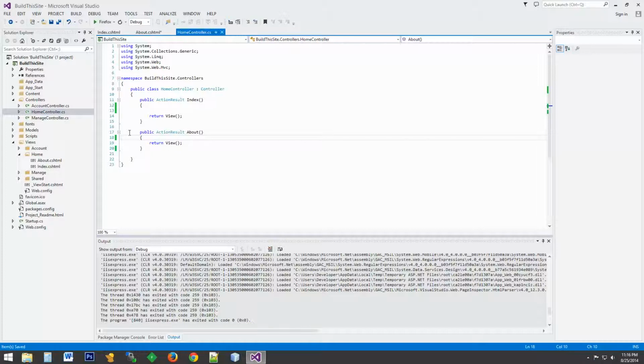So passing information between the view and the controller is very important. There's a lot of different ways that you can do it. Actually, there's only a few. There's view data, view bag, and temp data. Basically, view bag is probably going to be the easiest one to work with. It's what I use. There are some differences between view data, view bag and temp data, but for 99% of the time, view bag is probably just the easiest one to work with.